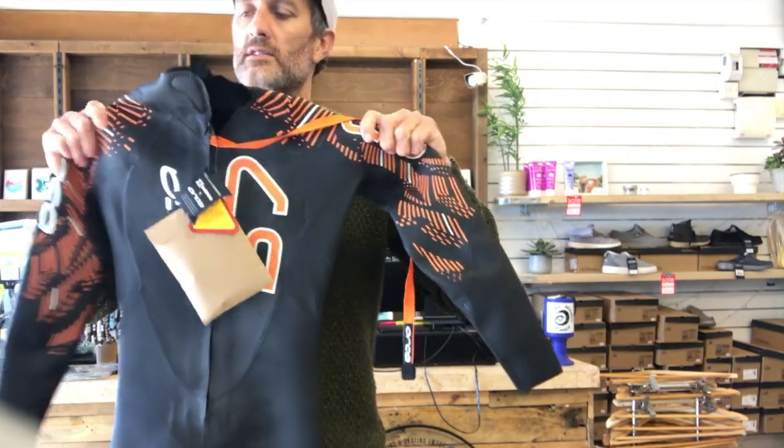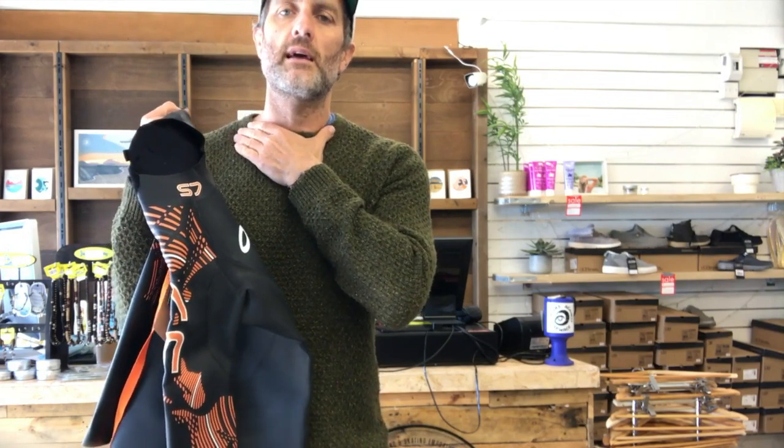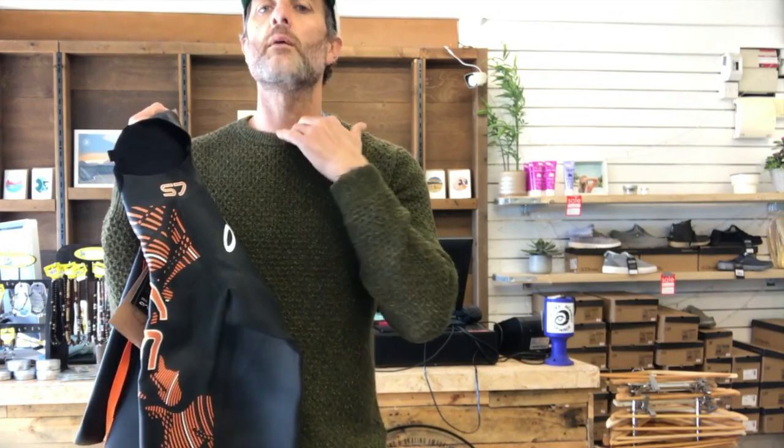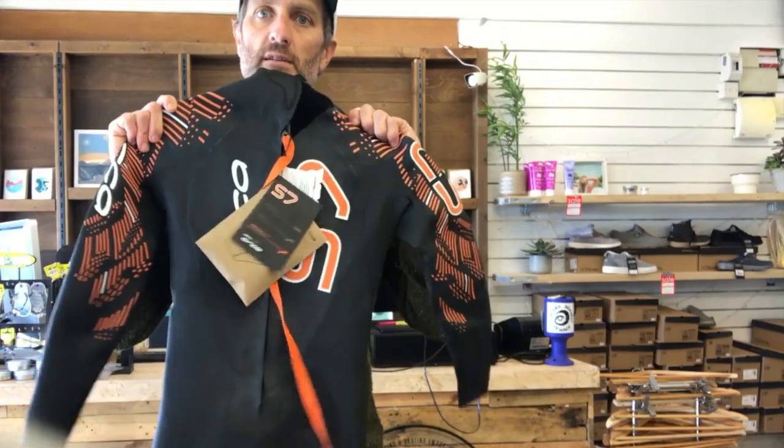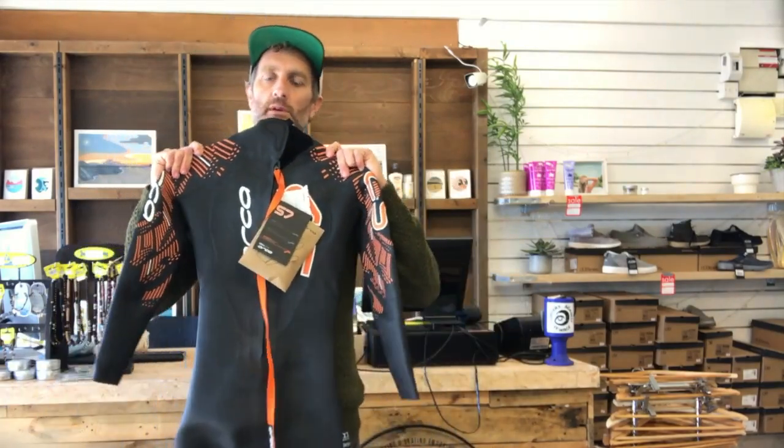Okay, and it's a nice soft neck around as well, so less prone to have a rash with that sort of neck. It sits right at the top of the shoulders, just below the base of the neck, so that you don't get any rash or rub, and that's how the suit should actually fit. But yeah, that's basically the reason behind the Nano SCS technology.